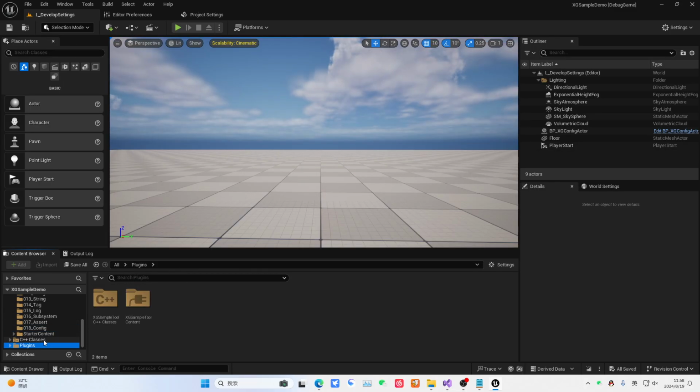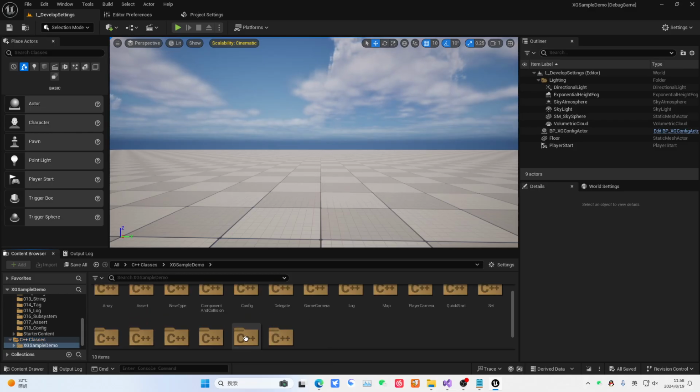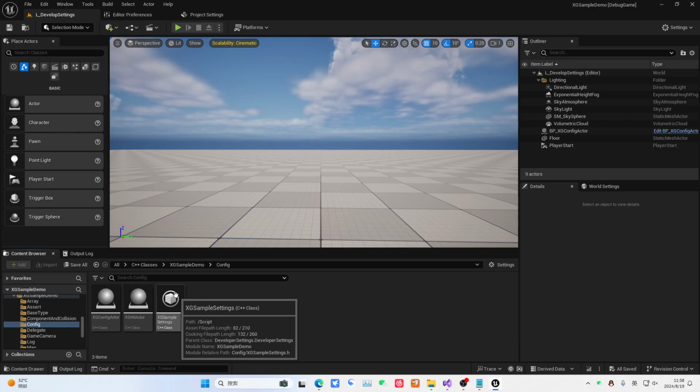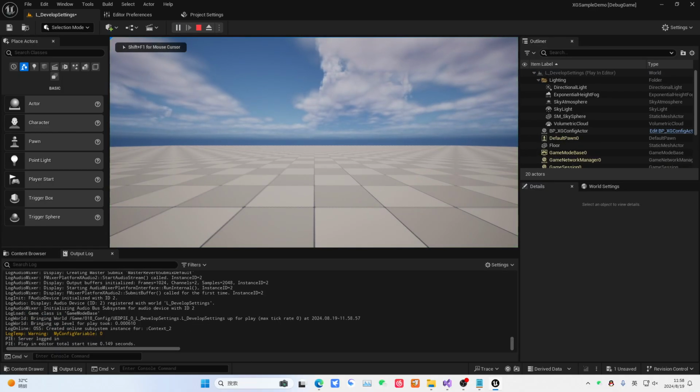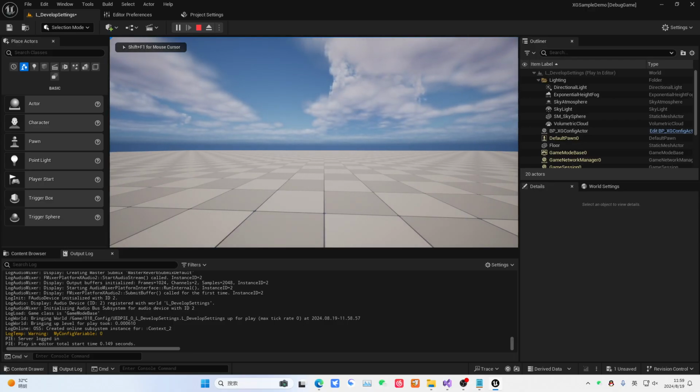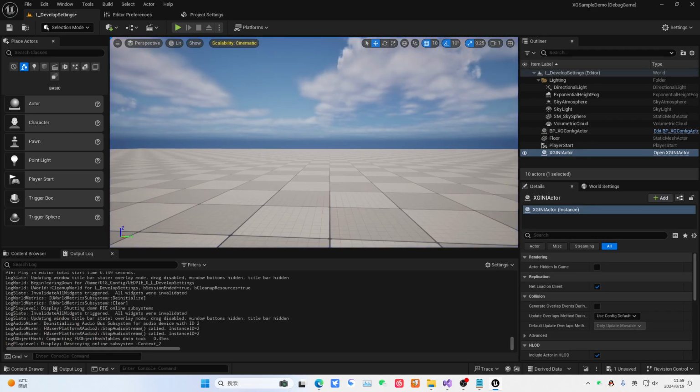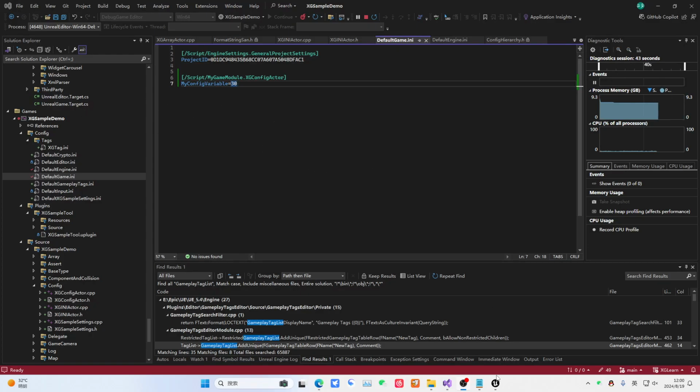Switch to another map. Then we just take this actor and drag it in. It should be this Unreal actor. Let's take a look at our log. You can see this variable is 0. Let's investigate. There must be an issue somewhere. The reason it's 0 is actually quite simple. Very simple. Because the module name on our side obviously doesn't match theirs, right?